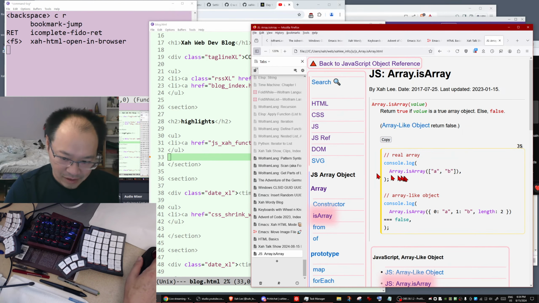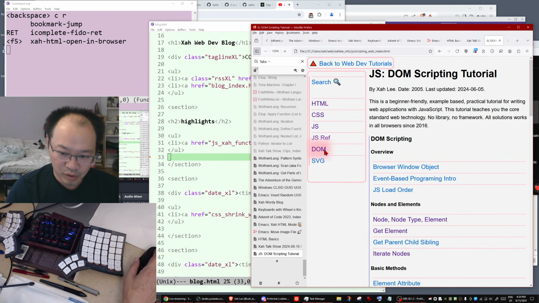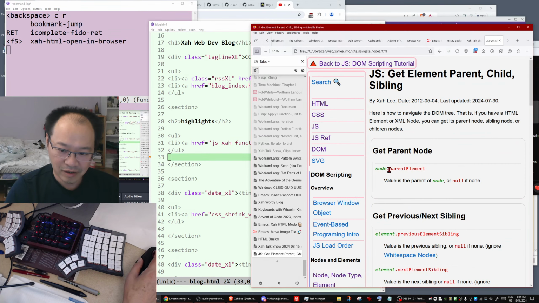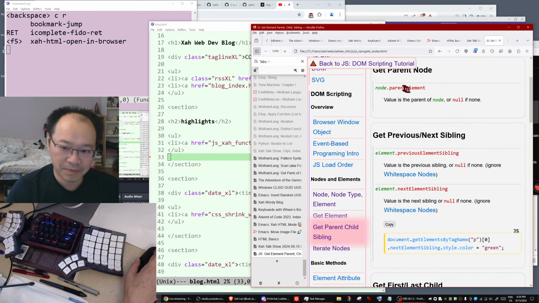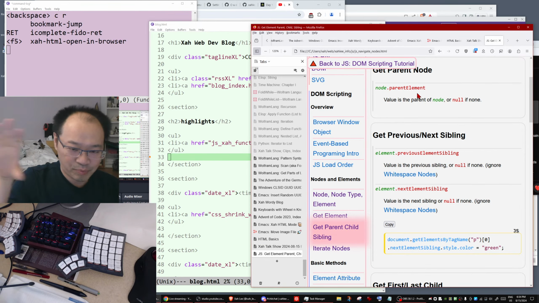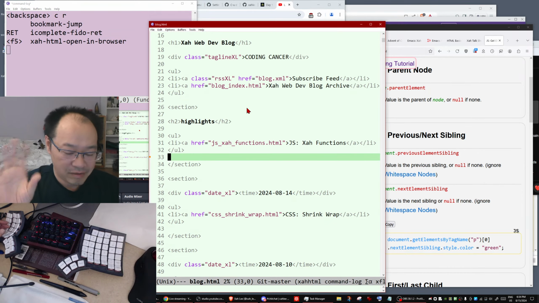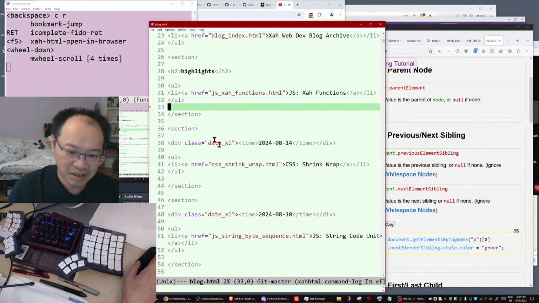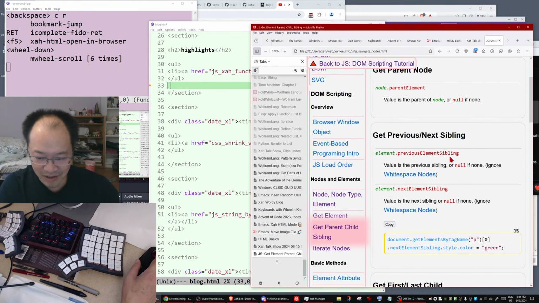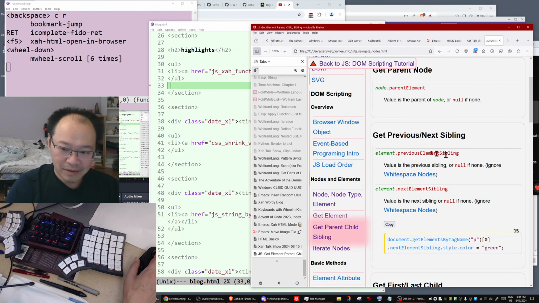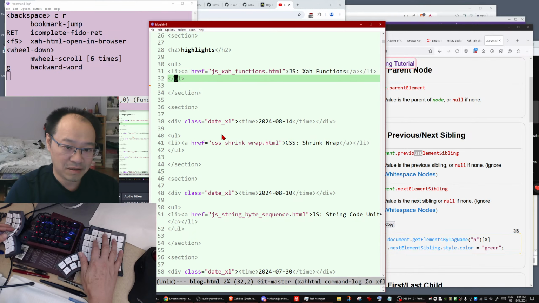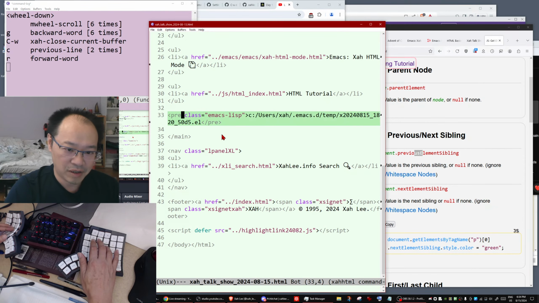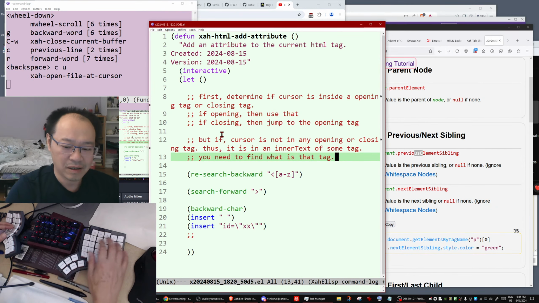So if you are coding JavaScript, there's also DOM. There is an easy, trivial command to jump to a parent tag. So, get parentNode, not dot parentElement, built into the browser engine. All this parsing of complex HTML, ideally it's very simple, but in fact it's the worst possible. But anyway, there's a built-in, but since Emacs Lisp is not a JavaScript engine, you have to parse it. So basically, okay, let's go back.